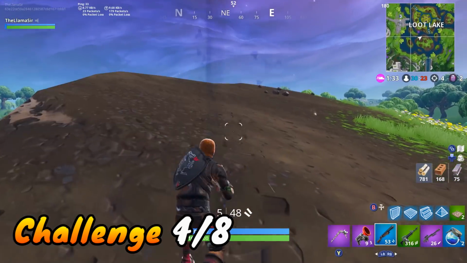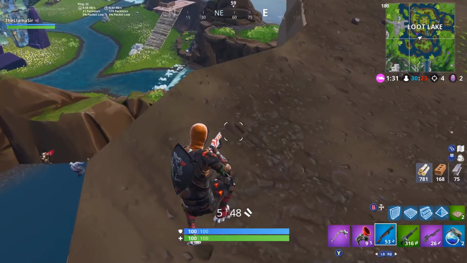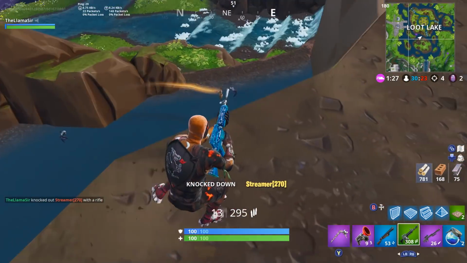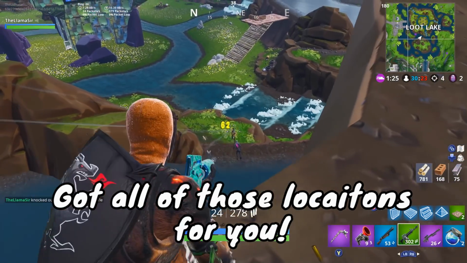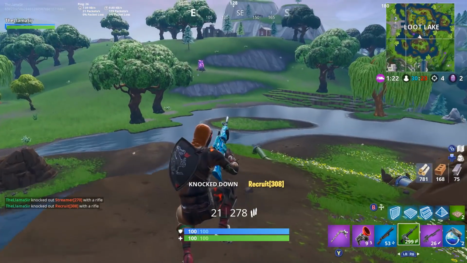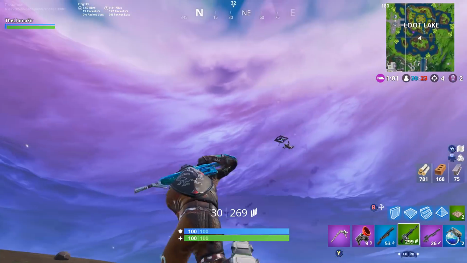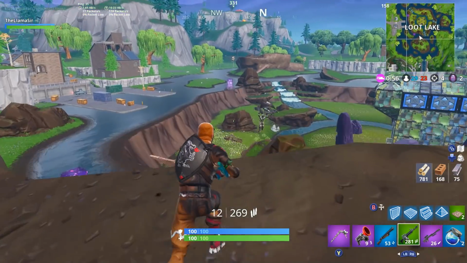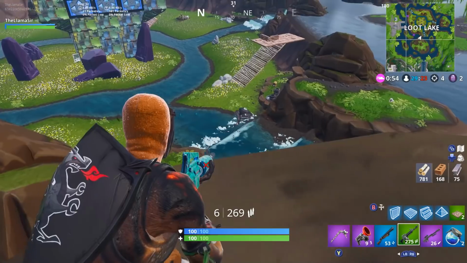Keeping it going here with the next one though, this one is a very important one, and it is the NOMS letter locations, which is definitely pretty interesting. So I'm going to show you all of the locations for these so you know exactly where to find them. But basically, guys, there are 5 stages, and the first 4 require you to find the letters. I'll show you those in just a second, and the final stage requires you to go to the final sign, and I'll show you that as well.